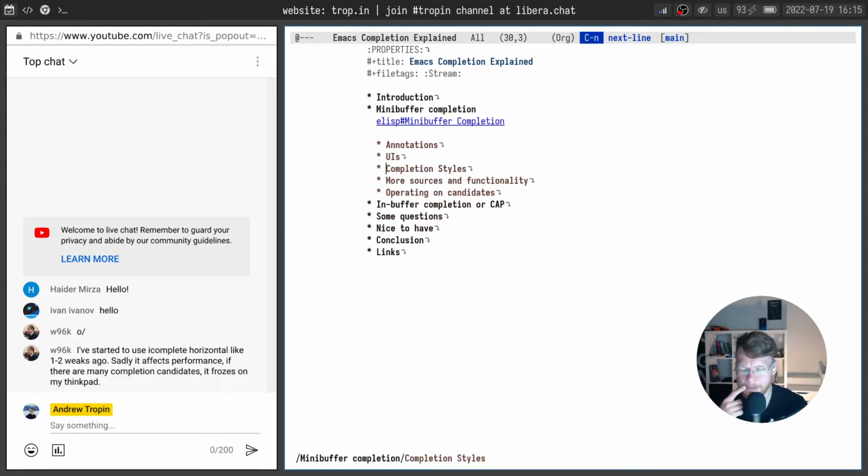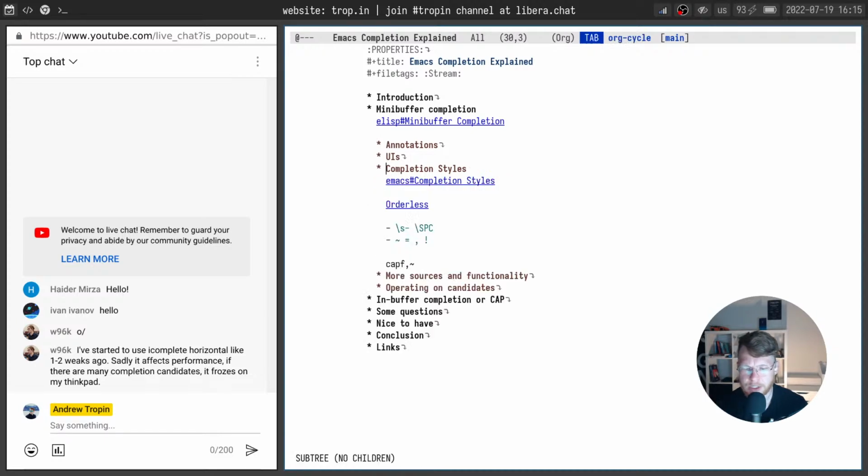After we changed the UI, we need to talk about a very generic topic: completion styles. It applies to every UI we have, and it's a mechanism, a part of Emacs, which can be utilized by UIs and can be not utilized by some UIs.